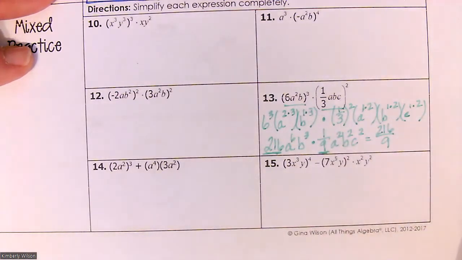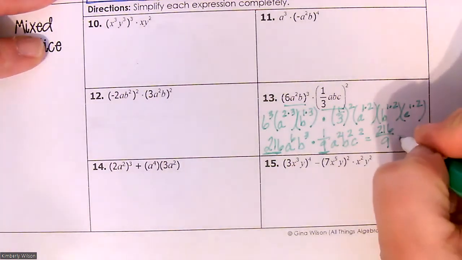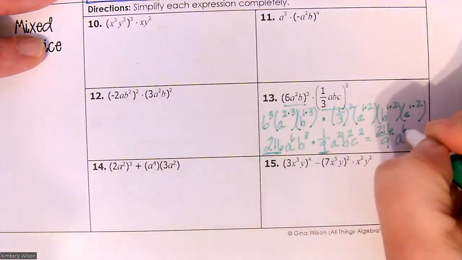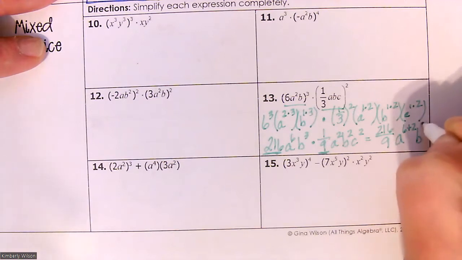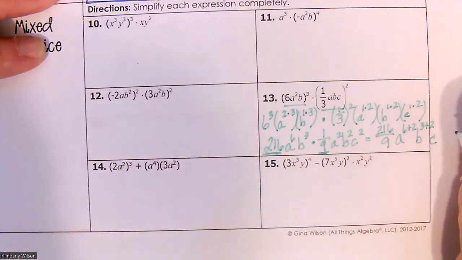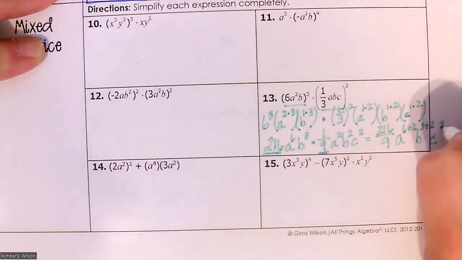Well, that green's not the best color to use. Well, hopefully it's okay. And then we have A to the 6 plus 2. We're doing 6 plus 2. B to the 3 plus 2. C to the, oh, there's nothing else to add for the C, because this one doesn't have a C, so I just rewrite it. It's C squared.